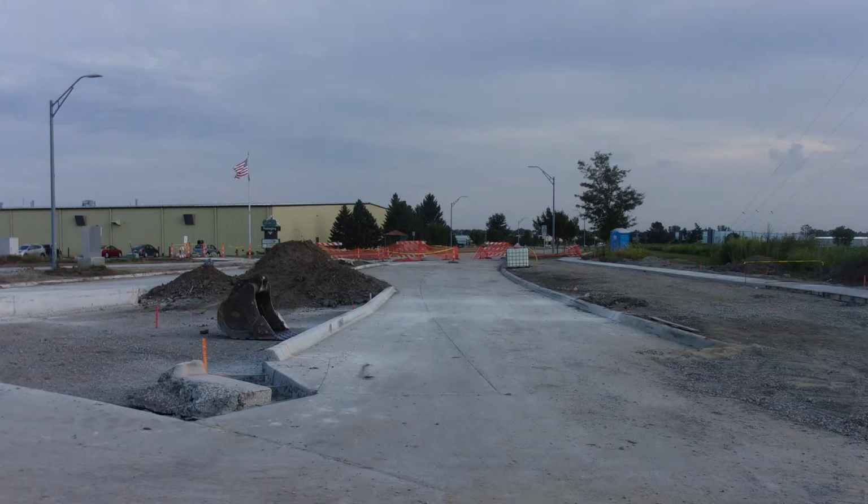Looking southbound down Center Point Road, though, you can see it narrows into one road and then it opens up to a left-hand turn lane and just one lane continuing on, connecting up with the old road. But why is there a piece of concrete they cut out right there? Again, they make no sense.